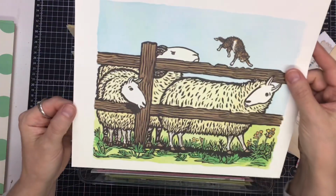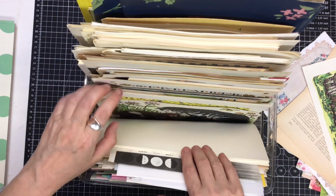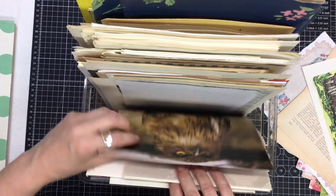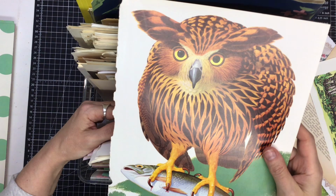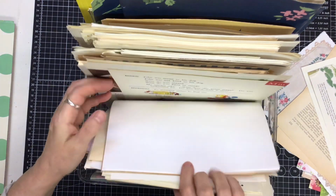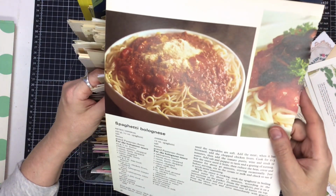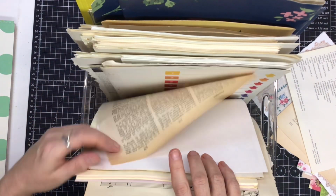What's on the back here? Okay, let's put that out. We'll have to whittle these down. What else we got in here? Atomic Worlds, no. Some of this, oh, speaking of, okay, so we've got to have an owl in here for my granny. What was I saying? Some of these I will cut up and use. This is kind of fun. I do love spaghetti. Let's pull that out. Sorry, I totally lost my train of thought.